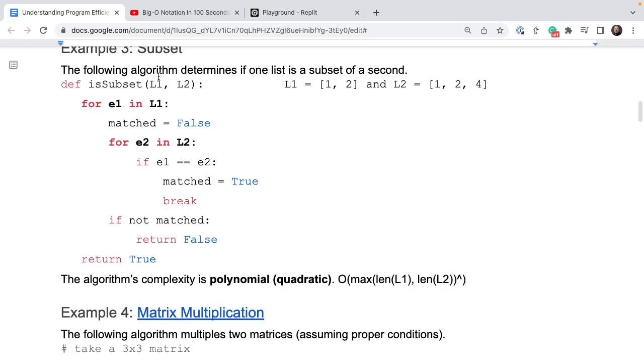And actually, now that I'm looking at this algorithm and thinking about it, this one does assume that L1 is the largest one. So this one, the following algorithm determines, I should say this, if list 1 is a subset. Or let me think about this. For each in L1, start false. For each in L2, this algorithm, again, I would want to play with it a little bit more. This algorithm determines if L2 is a subset of L1, I believe. I'd have to play with this one a little bit more.